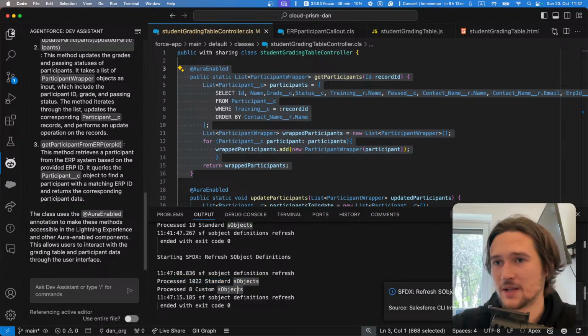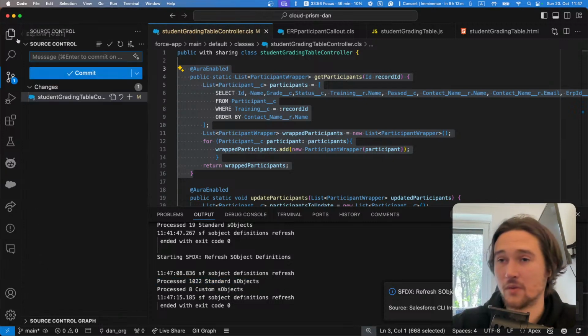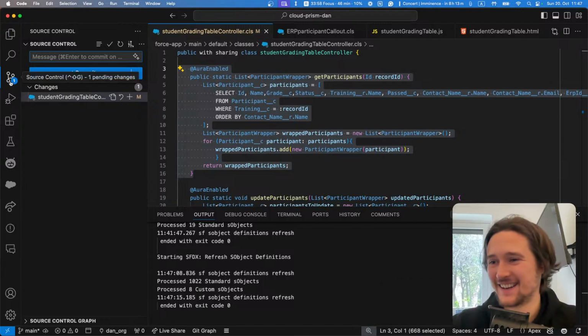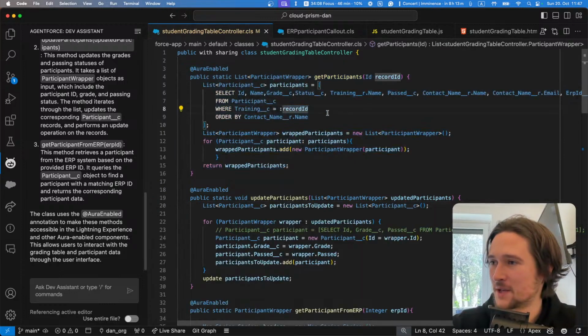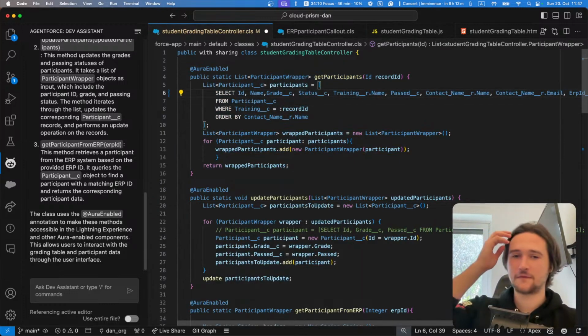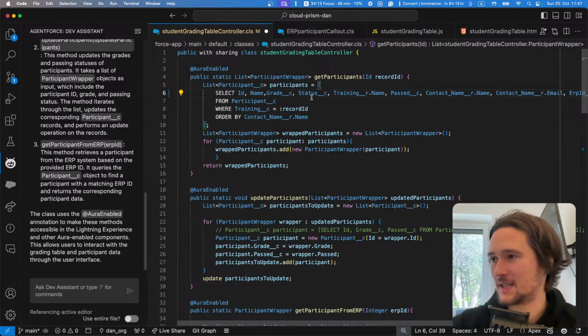Wait, is it going to pull all of them? No. Whew, that's good, I thought it was just going to pull the whole metadata. So we refreshed it, and now it should know about the metadata. This is actually awesome, if it understands the metadata.